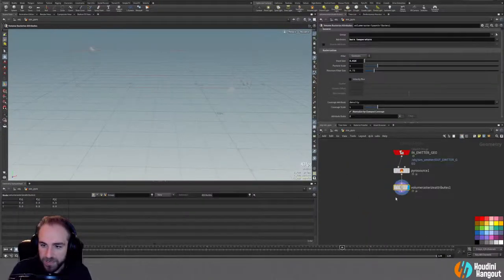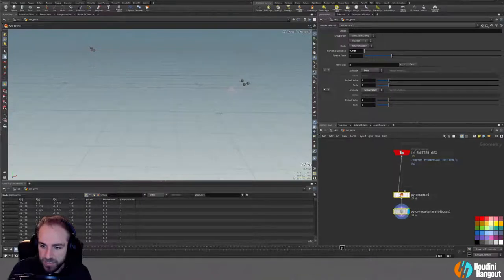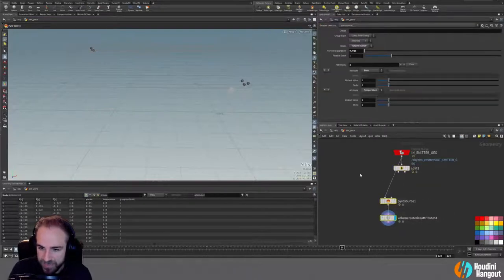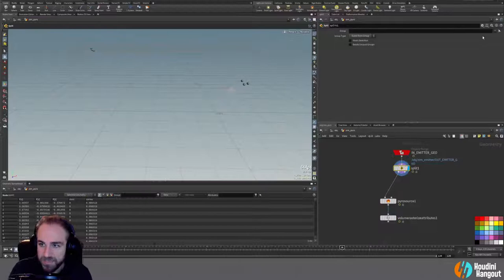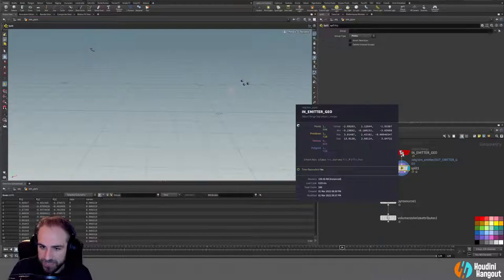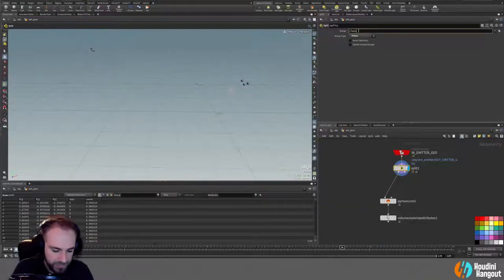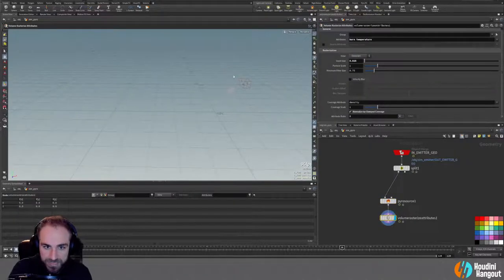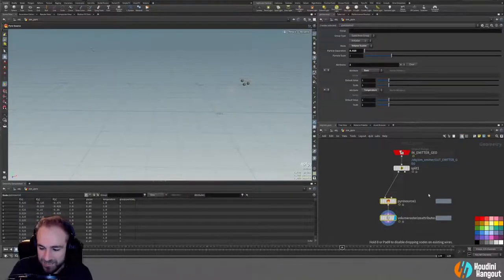And then what I can do in here is just do a simple, there's probably cleaner ways to do this, but I'm just going to do it. The fastest way I can think of is just like a split and do this group from points. We have class in here, right? Yep. So I'll just say @class equals 0. And then that should just be one side of it. And then the other side. So now we'll just have those. Those will get rasterized. It'll be quite a bit smaller. And I'll just duplicate these over.